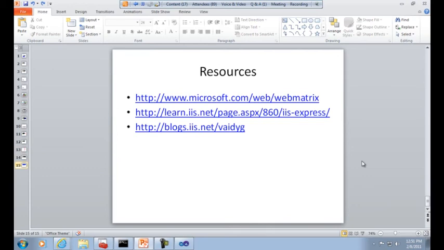And before I leave, I just wanted to recap some of the resources that I shared with you today. There's the Web Matrix website, and like I said, it's got a bunch of cool stuff. So I would advise you to check that out. The IIS Express page has a number of articles, and finally, my blog page. We are always looking forward to your feedback, and we'd love to hear about your experiences with the product. So do feel free to shoot me an email or interact with me through the blog site. So that's all I have, and I can take any questions people might have.